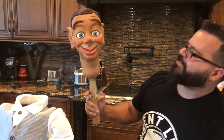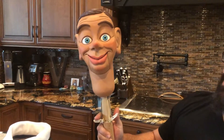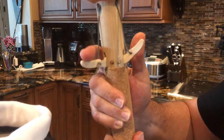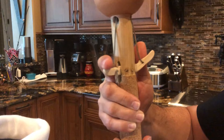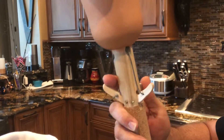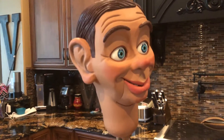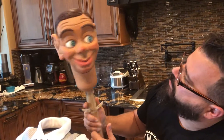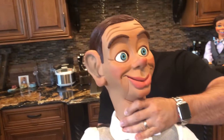We've got rising eyebrows, side-to-side eyes, and a moving mouth. If you come down here to the stick, you'll see we have an index finger trigger — which is my preferred trigger — and these nice little wooden levers: you have the eyebrows here and then the eyes in the back of the head, which is a good place for them.